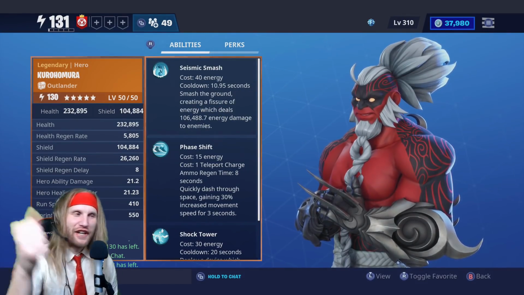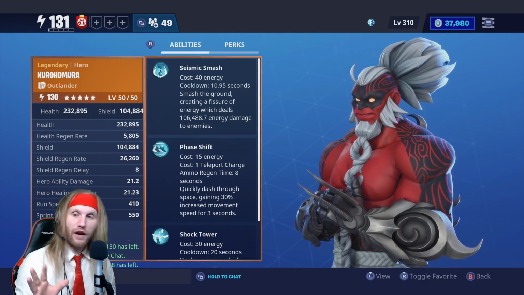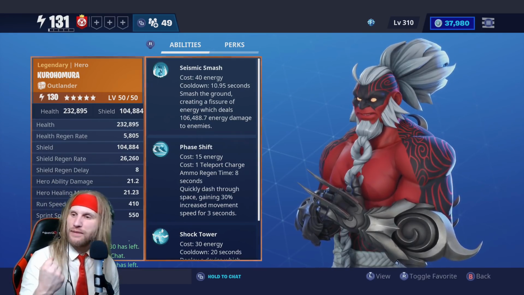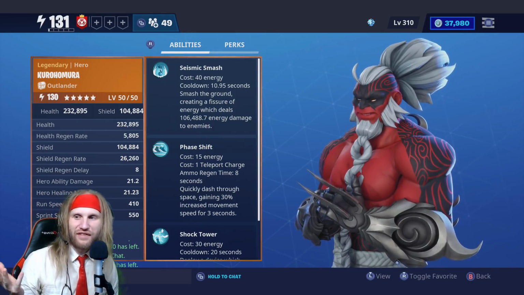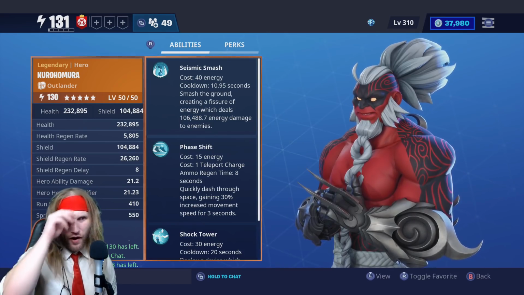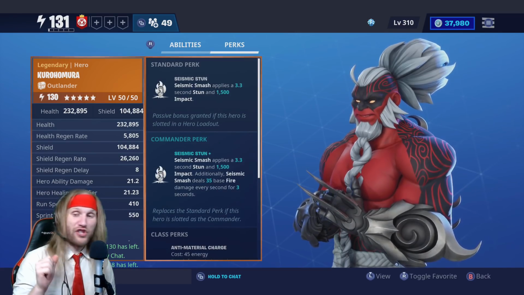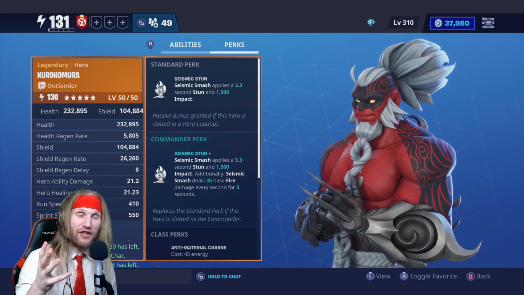Alright, so let's take a good look at this guy, because he is actually pretty dope. He's got Seismic Smash, Phase Shift, and Shock Tower, so he has really good mobility. He can phase shift around the map like crazy. His specialty is Seismic Smash. That's what he's really pumped into, and his Shock Tower, well, it's Shock Tower, so it's phenomenal. Especially when you're using this guy the way that I use him, all of these abilities have just absolutely insane synergy, and there's a few different ways that you could build him, and I'm going to show you guys exactly what I did and what I even might change to make him even stronger.